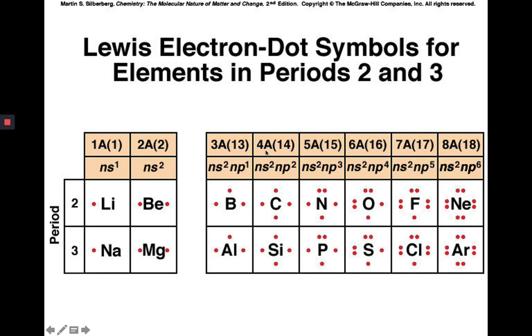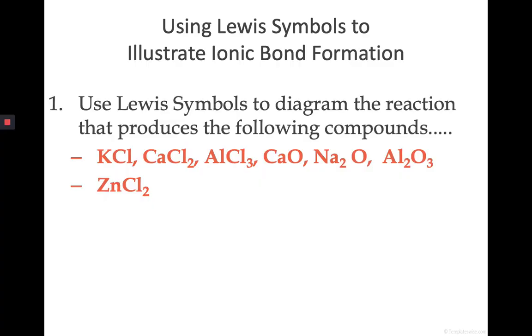It's just very easy. You just have to look at the group number before the letter A and then write your electrons as if they were along the sides of a square. Now take note that they must be beside each other and not one on top, such that it will really be forming a certain square. So just like here, neon: two electrons for each side. And this represents a full octet, 1, 2, 3, 4, 5, 6, 7, and 8. So that is how you draw the Lewis electron dot symbols for elements in periods 2 and 3. Now we are going to go through a few examples.